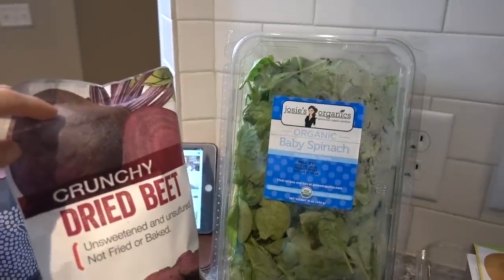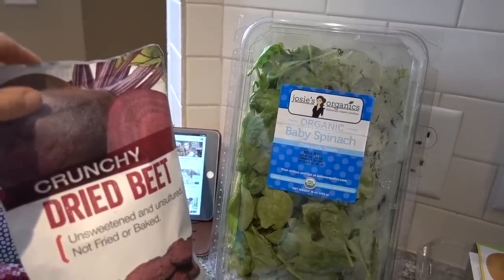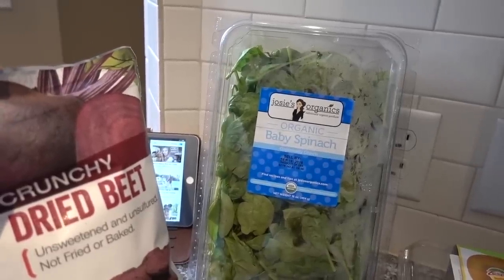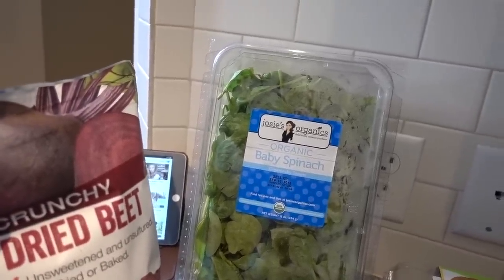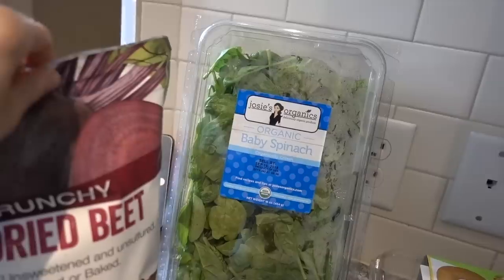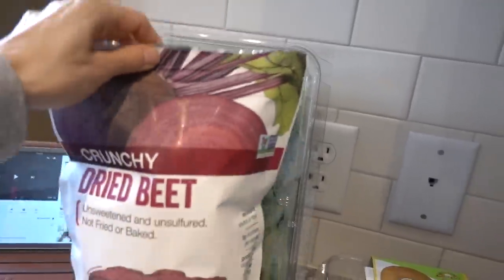The fresh and quick spinach that I normally get at Costco was not looking so fresh today. So I got Josie's Organic. Josie can be hit or miss. I actually don't recommend Josie's Organic. It's, you know, about 50-50. Sometimes the leaves just taste extra chewy. They're not great, but I chose to get it. It looked okay this time, so that's that.